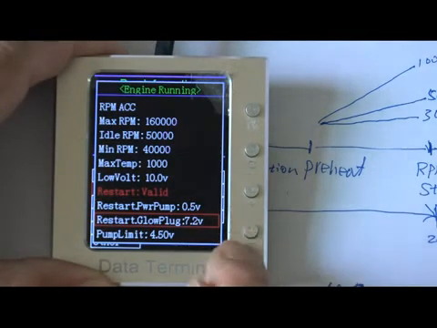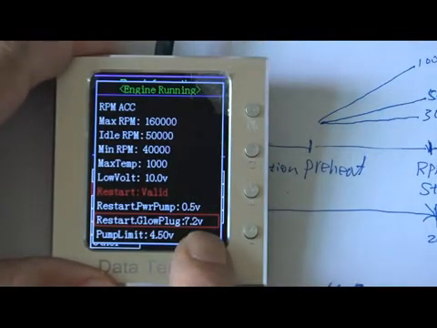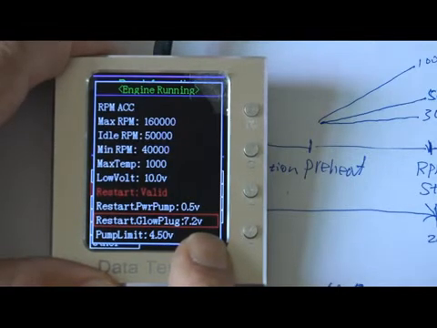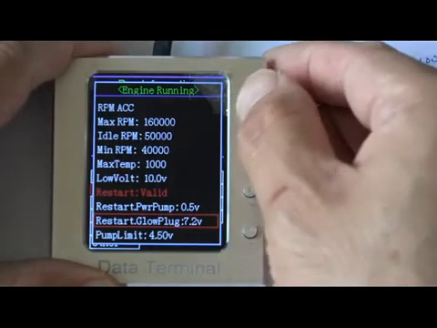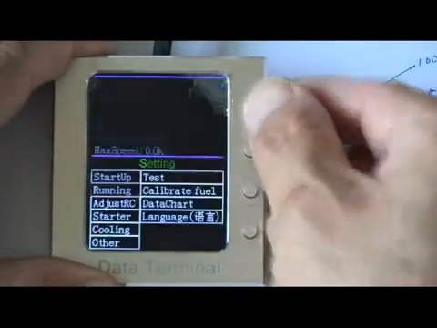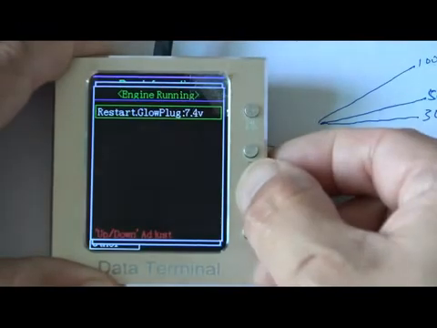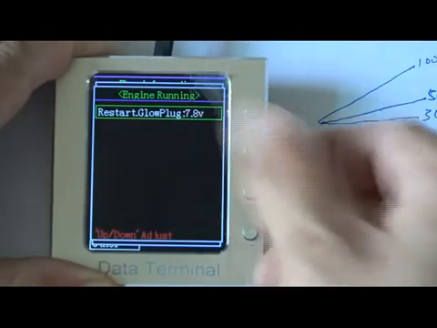If you find the pump injects the fuel into the turbine but cannot inject successfully, you have two ways to fix it. One is to increase the restart glow plug, but only a little bit. 7.4 or 7.8 is the maximum.